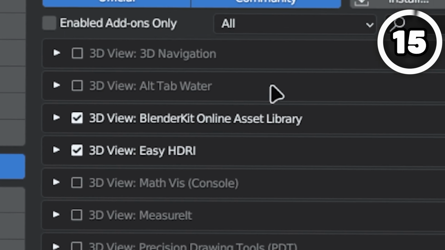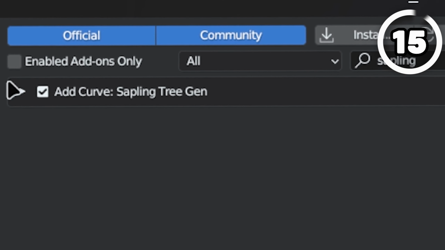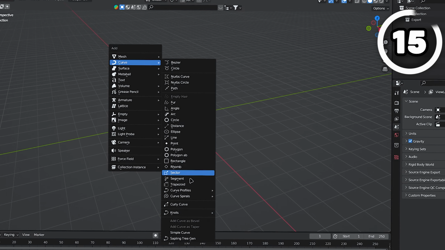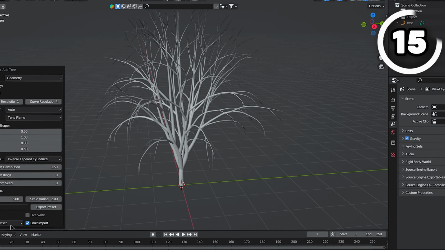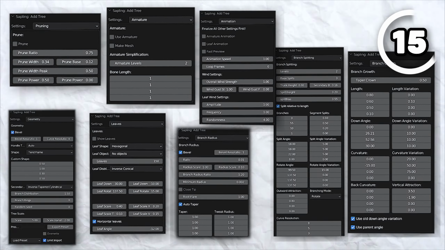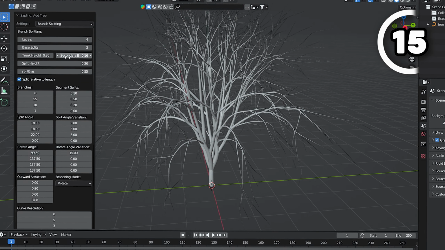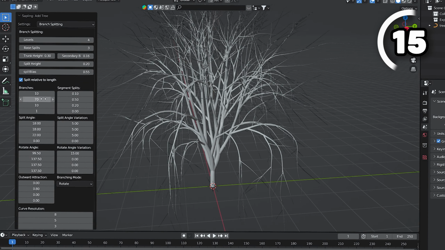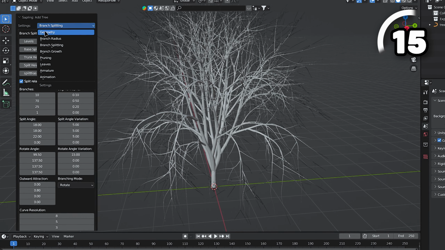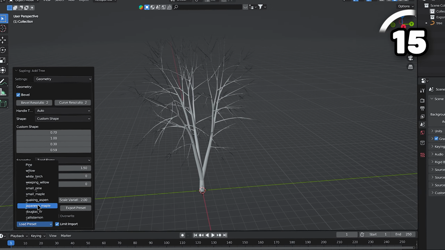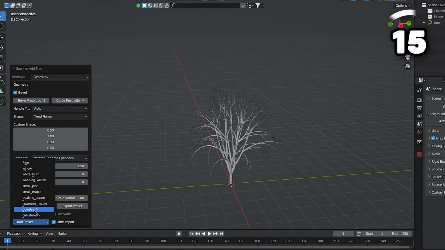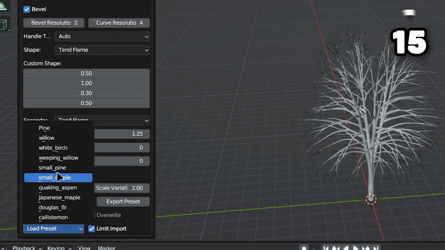The next add-on is Sapling Tree-Gen, which already comes with Blender, so you don't need to download anything. Sapling Tree-Gen lets you create many different kinds of trees thanks to a lot, and I mean a lot of different settings that you can tweak. The reason this didn't make the list is because it is quite the controversial add-on, as it is not the most beginner friendly and isn't super self-explanatory, which if you try it, you will probably see what I mean. However, if you don't want to mess with these settings, there are still some good presets that you can still use.